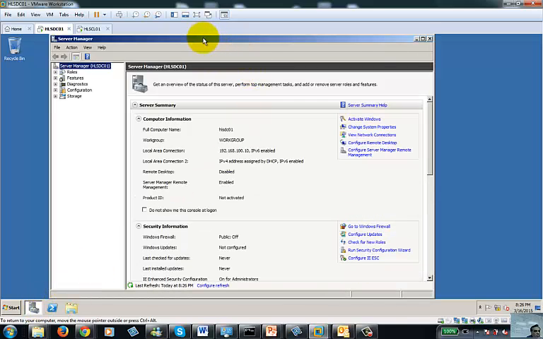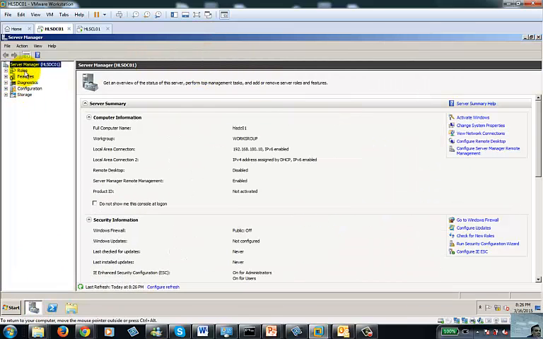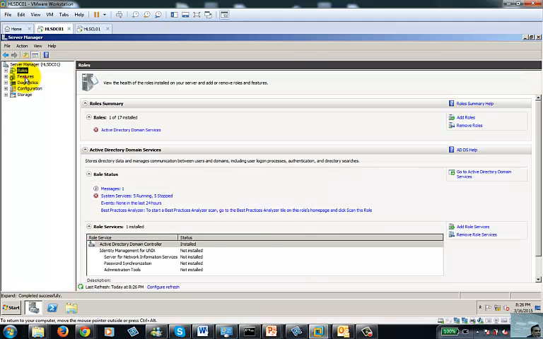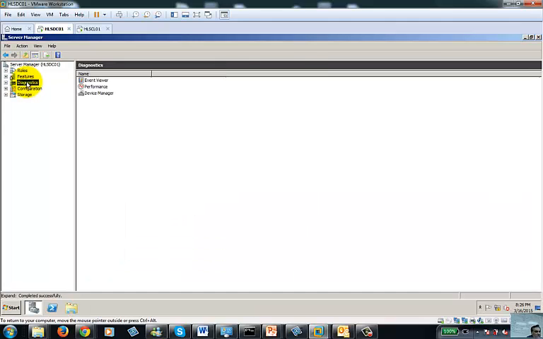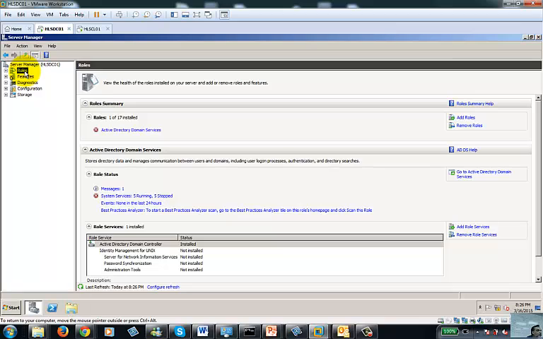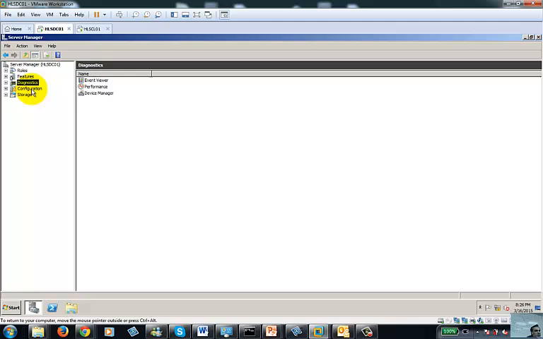As soon as it is open, it shows me that there are roles, there are features, there are diagnostics, there is configuration, there is storage. Guys, repeat after me, please. It is roles, features, diagnostics, configuration, and storage. Umar, you haven't repeated after me.